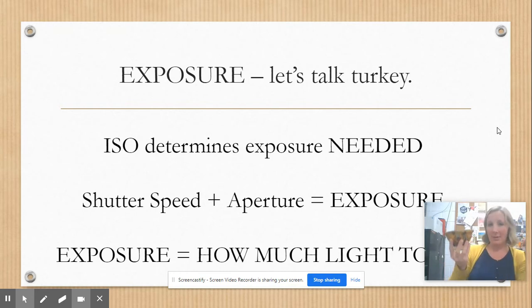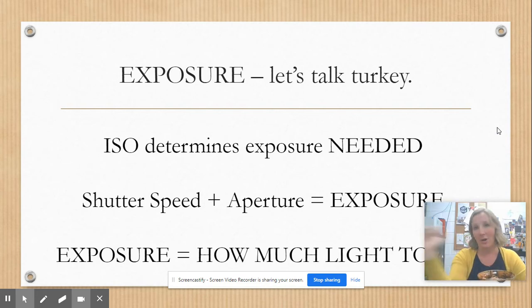So if I was going to fill this bowl with water at the faucet, my shutter speed is how long I leave my faucet on. Okay, I turn it on, do I walk away, do I stay, do I turn it on and off right away? That's my shutter speed. My aperture is how much I turn my water on. Do I just crack it a little bit so it kind of dribbles down, or do I leave it on full blast for a couple seconds? It's how much water is getting through the opening at once, how large my opening is.